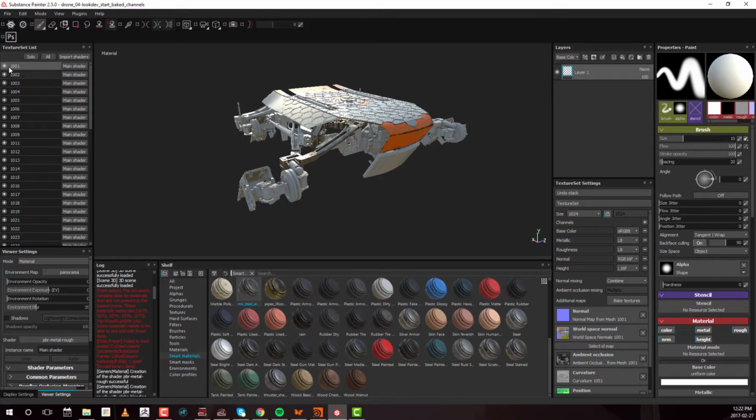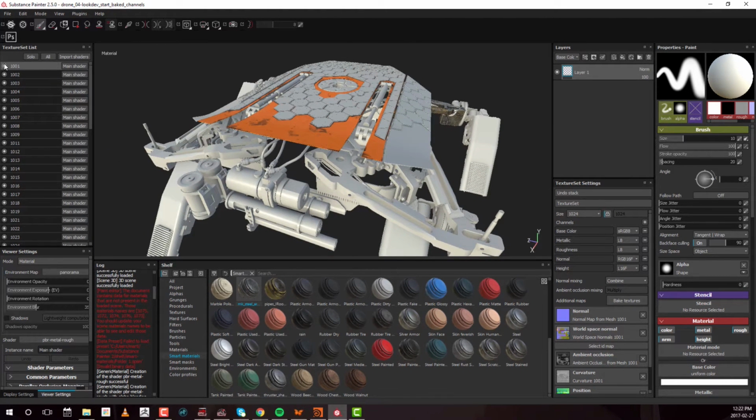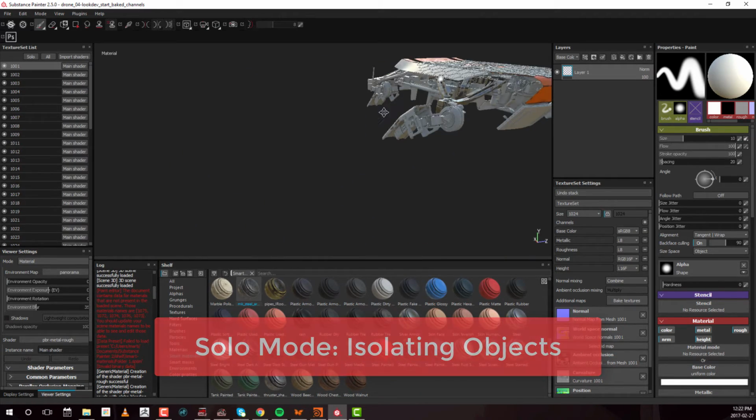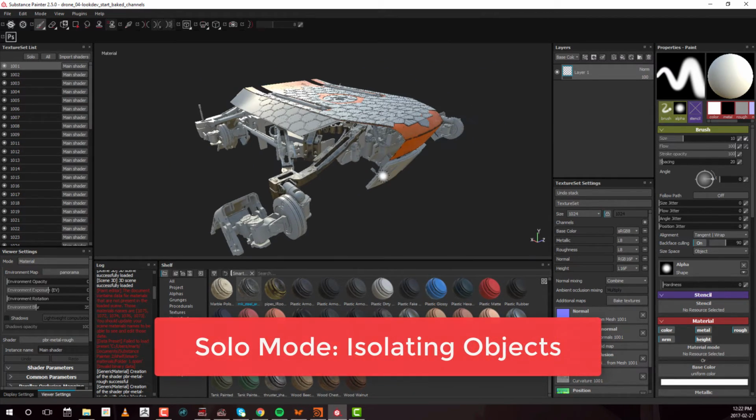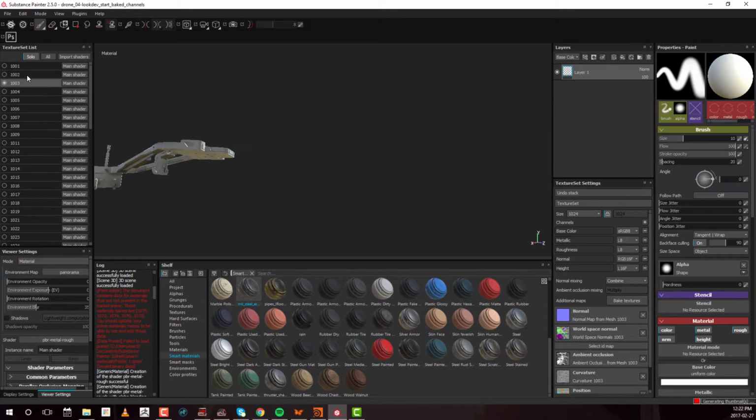So if I go over to the texture set list and I click on the visibility button, you'll notice right away that, well, in this case, nothing much is happening inside the viewport. And that's because we can't actually see this object. It's hidden away. Now you can try to navigate and see what happens when you do that, but it's not going to really do all that much for you. So go into the solo button, and that's going to isolate that object. And now we can see the exact object that we're going to be working with. And this way you can go down the list and work on the individual objects.